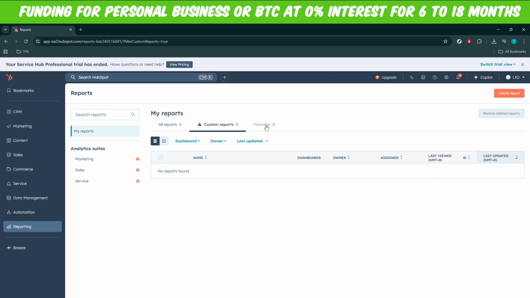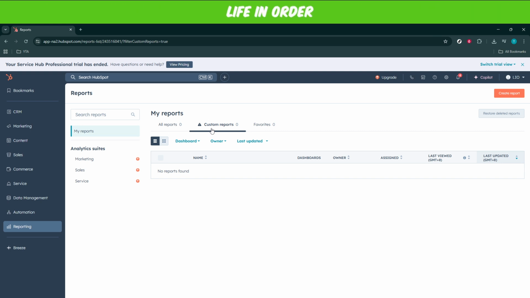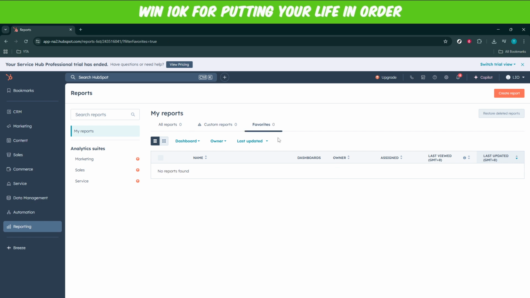Next, focus your attention on the Custom Reports option. Custom reports in HubSpot are your canvas to tailor specific views that reflect your unique data priorities. Clicking on this option allows you to create and work with reports that are built precisely to answer the specific questions you have about your business operations. Customizing your reports can help you pinpoint and illuminate complex data stories that pre-built reports may not fully capture.